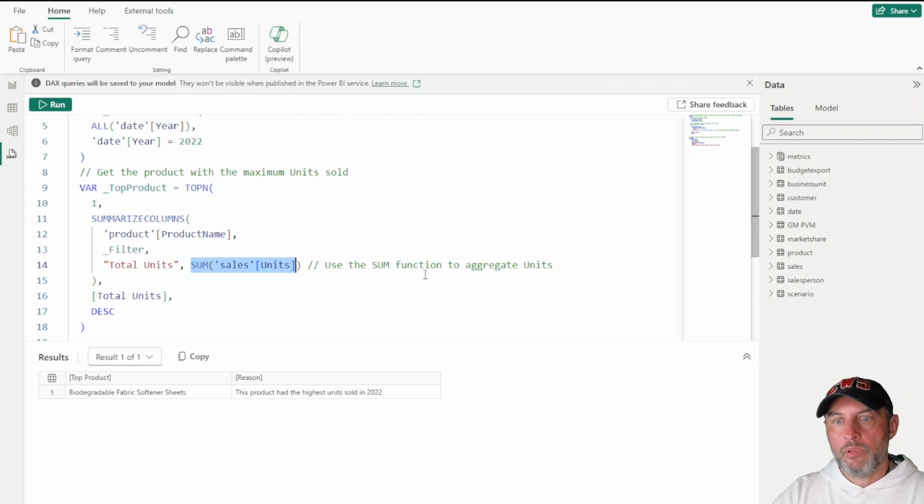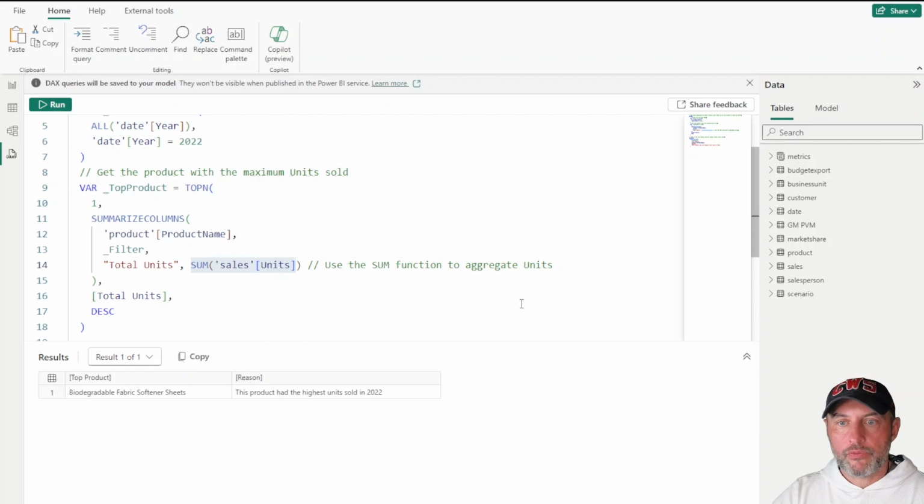Now, the problem with this calculation is that it does not understand that in sales I have multiple scenarios. I have my actuals, I have my budget. So this calculation is actually wrong. It does not understand how typical Power BI patterns are applied, and that very often in the same fact table we're going to have multiple slices and versions of the data. So this calculation is, in our case, nonsensical.